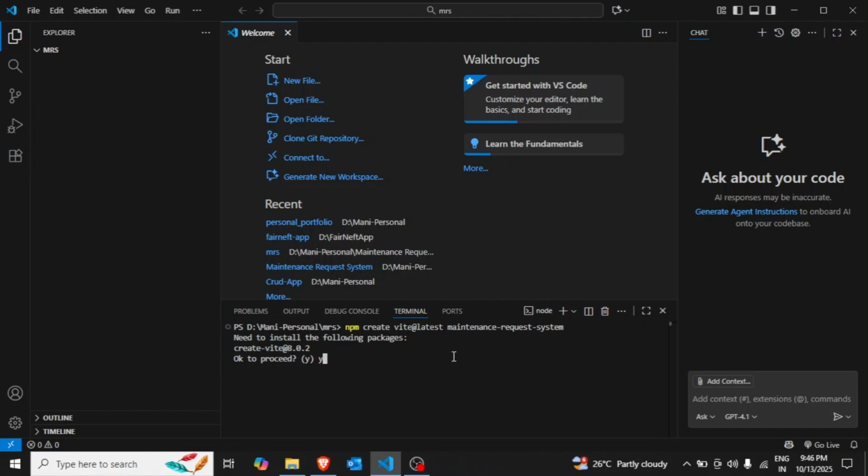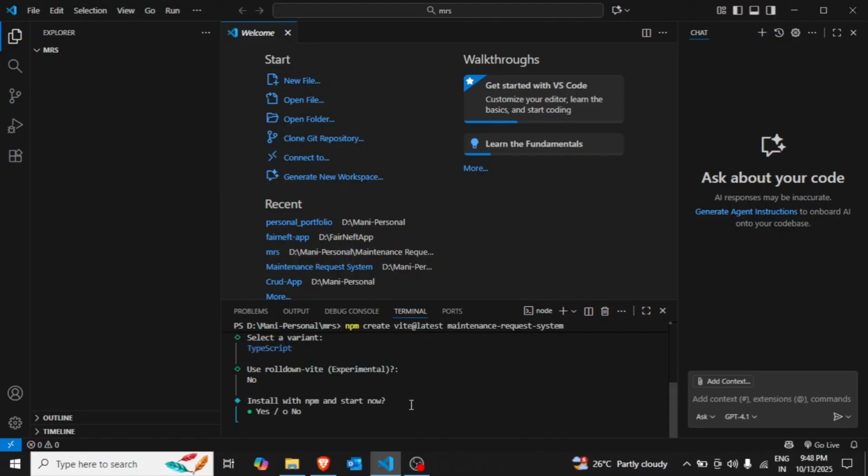Press Y. Then select React. Here select TypeScript. Then keep the options as default as it comes. This is a new setup that Vite brought.